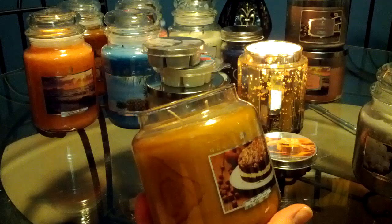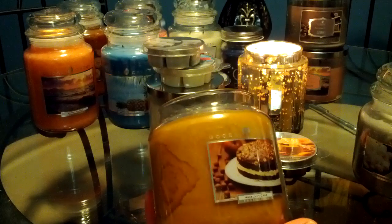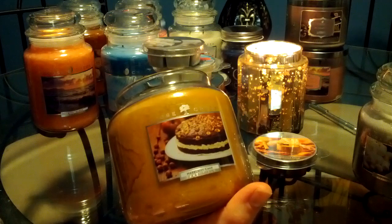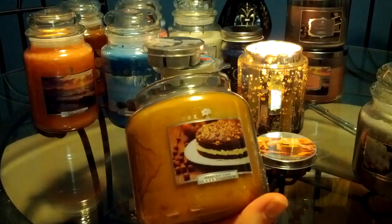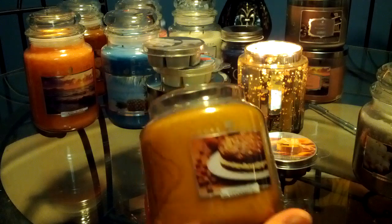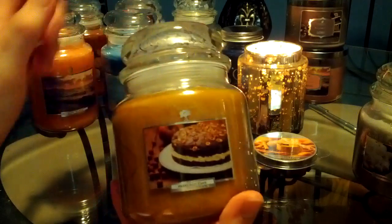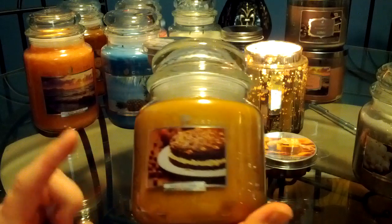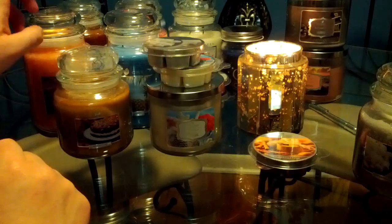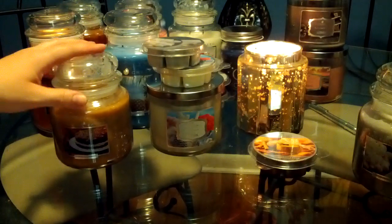it's good. It's just like a rich, I want to say a little bit similar to, if you remember the kitchen spice scent from Bath & Body Works, that had like a hazelnut in it, I think, as one of the notes. It kind of reminds me a little bit of that. So, yeah, it's just like a nice, rich bakery kind of scent. It doesn't really have any spice to it. You do get like a nutty note. So, yeah, I was really glad to find that. They had some other scents from Goose Creek. So if you have a Tuesday Morning near you, go check them out. Because I think this is $10 on the website right now. So I got it even cheaper than that.